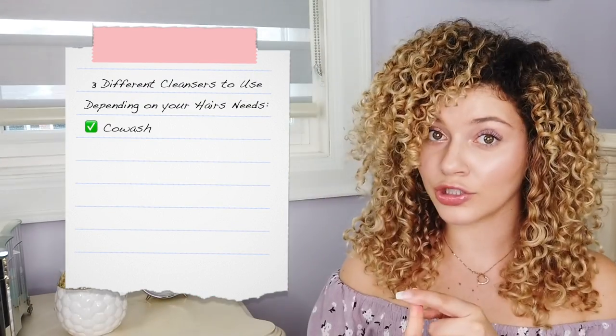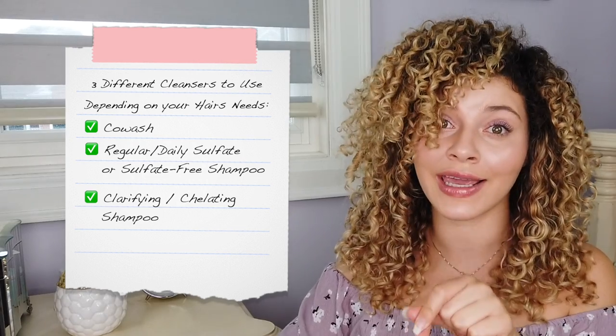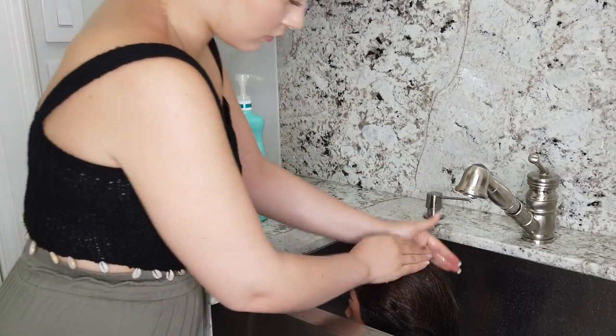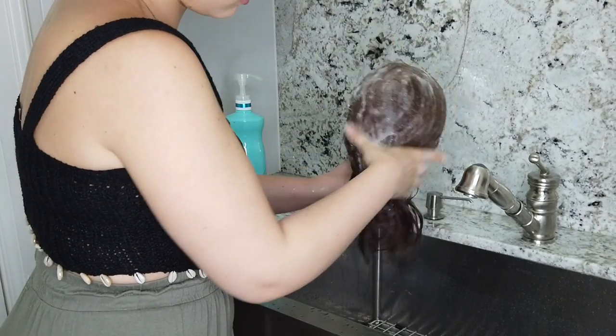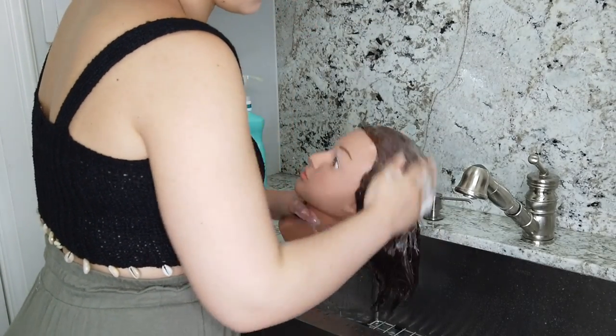Do you want to be using the same sulfate shampoo or the same sulfate-free shampoo all the time? Probably not. This is where I always recommend keeping a variety of shampoos on hand. Depending on your hair needs, I always recommend having a co-wash, a regular shampoo — this can be your sulfate-free or your sulfate shampoo, whatever makes you happy — for more everyday use. And number three, a clarifying and chelating shampoo. This is going to be your most cleansing shampoo that you do not need all the time, but on a regular basis when you do need a deep clean. My favorite clarifying shampoo is Undo Goo pH9 from Malibu C, which is completely sulfate-free but incredibly cleansing — and that is exactly what I prepped Miss Samantha and Debra with today.